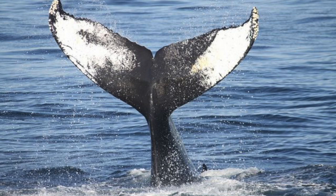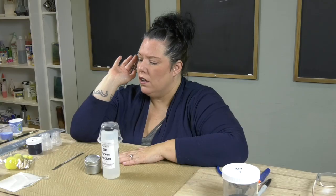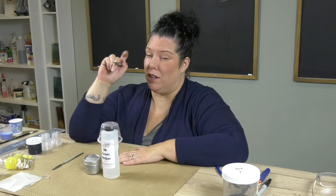It is definitely okay to look on Google Images and punch in the words whale's tail and take a look at that. I really wanted a realistic whale's tail coloring, and oh my gosh, did I nail it. It's dark blue enamel and black enamel, and I mixed them together. We'll get to that in a second.